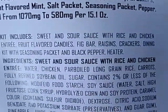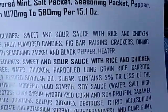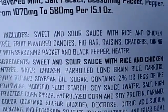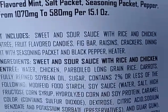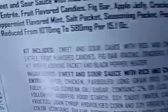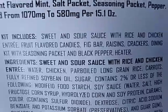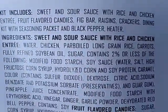This kit includes sweet and sour sauce with rice and chicken entree, fruit flavored candies, fig bars, raisin crackers, dining kit with seasoning packet and black pepper, heater. Well, okay. Never mind. Why would they do all this and then tell you what it has over here? Anyway, continuing with the ingredients.